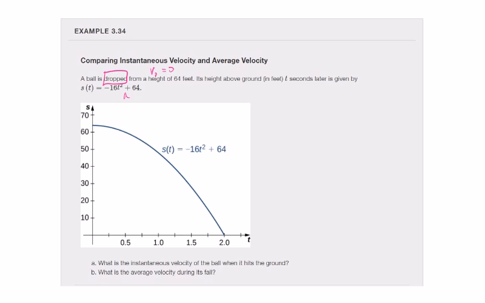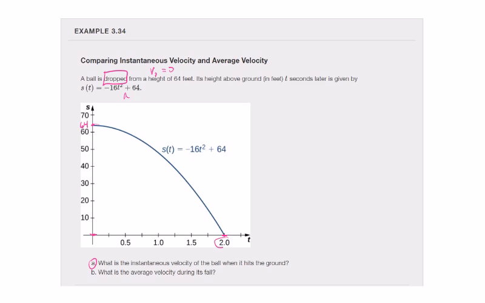All right, so anyway, that's our function. And the first thing we're asked to do here is find the instantaneous velocity of the ball when it hits the ground. So here's the path of the ball, right? This parabola represents that. It's a quadratic. So here's the starting point of the ball, 64, and of course here's the ground. And so this ball has a path where it starts out when you drop it, and it speeds up, or the velocity, or the absolute value of the velocity, increases until the point when it hits the ground. So the first thing, what is the instantaneous velocity of the ball when it hits the ground?